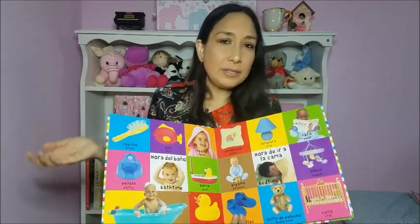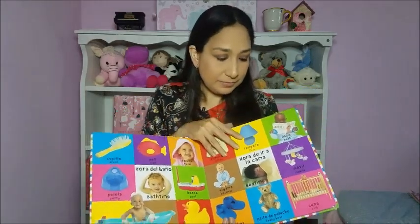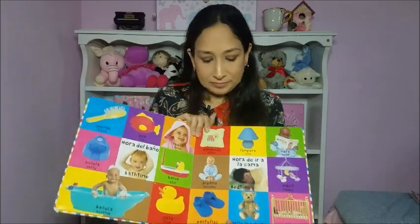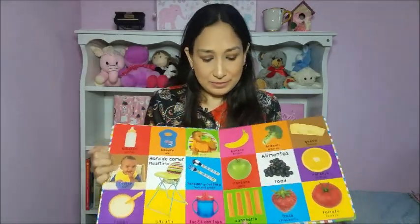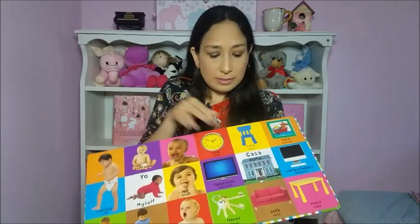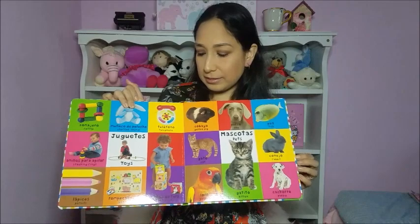Olivia really likes this — she's learning a lot. I speak to her in Spanish so I use the Spanish words, like bath time, towel, dog, and she started recognizing some of them. She sees the pictures and recognizes some words and starts saying what things are. She now grabs the book herself and starts showing it to us, pointing at things like apple, banana, cheese, broccoli.